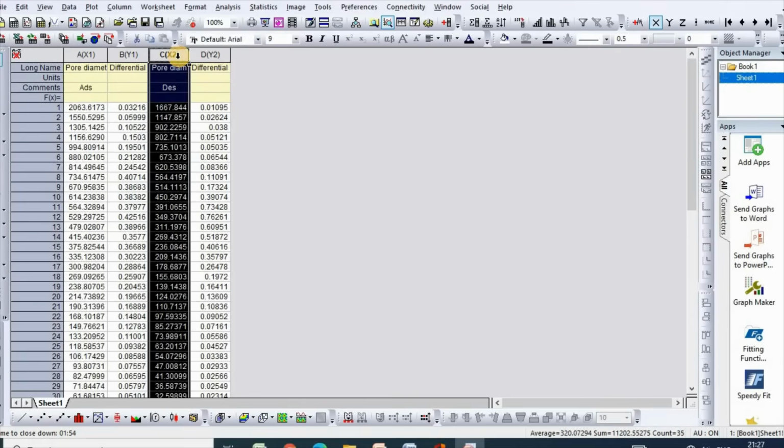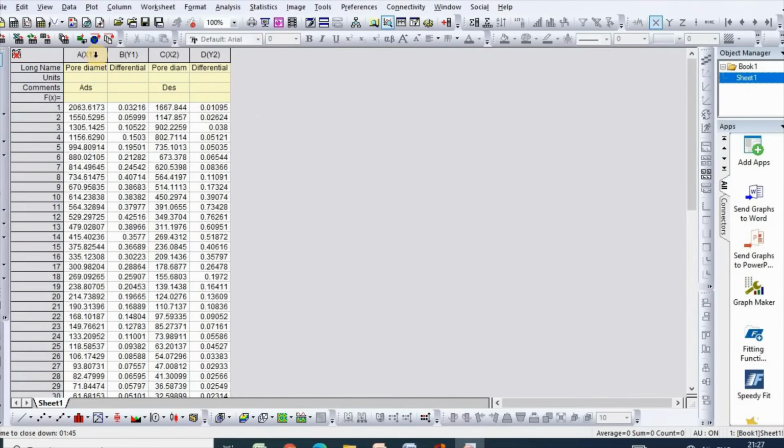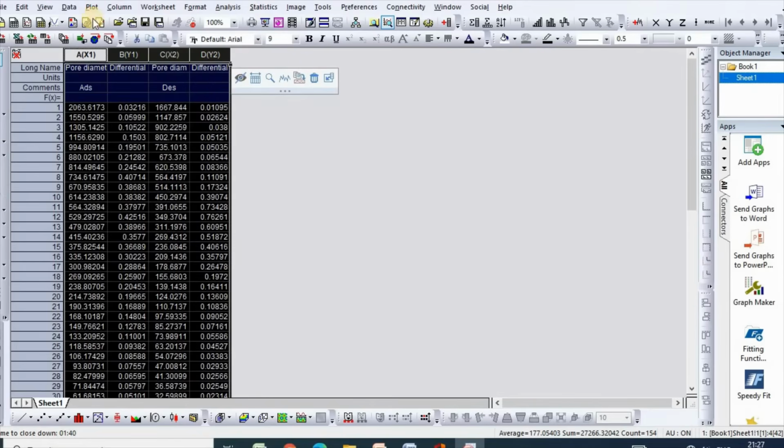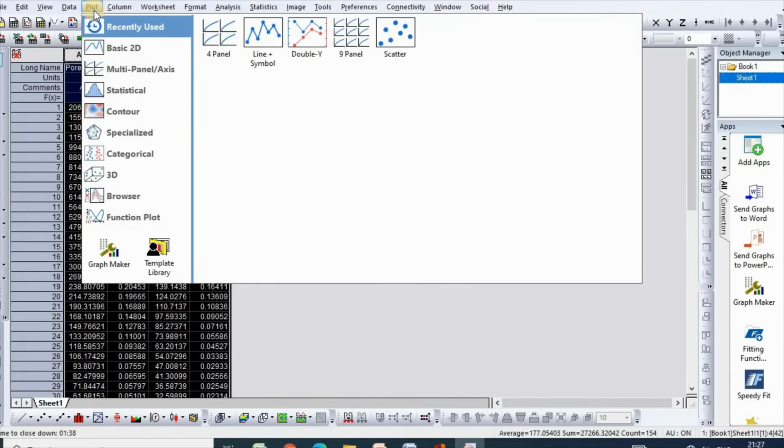So you need to make it x-axis. I have already made it x-axis. So now, in order to plot graph, just select this and go to plot. Then go to line plus symbol.